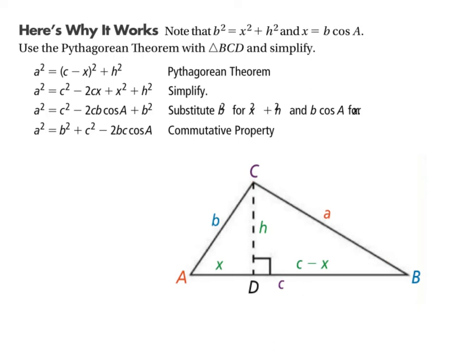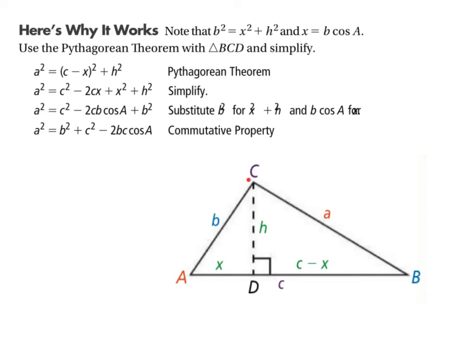If we wanted to turn this into a right triangle type of problem, we could drop this altitude down here. Okay, we can call that the height of the triangle, or H, and now we've got this vertex D here, and two smaller triangles, right, ACD and BCD. And then, of course, if this whole length is C, and we're calling this portion of that X, something that we don't know, then whatever remains is that full C amount, take away whatever X was. So we can call this length from here to here C minus X. So now we've got all of these algebraic names for each of the segments of this.